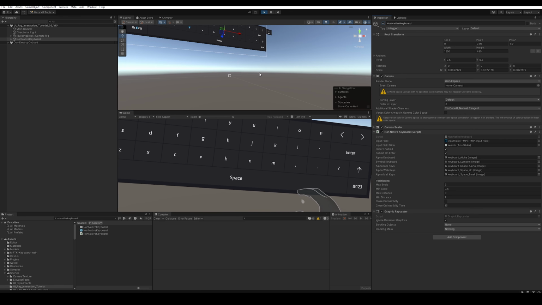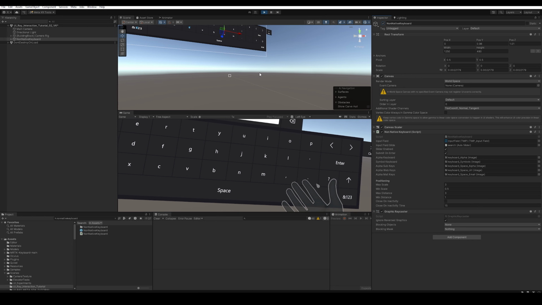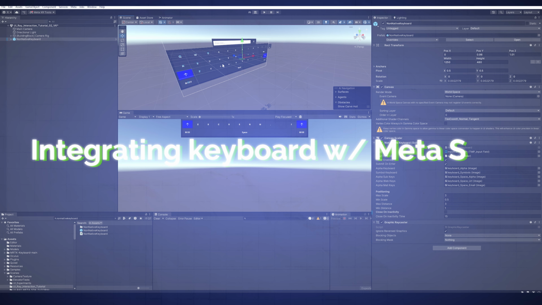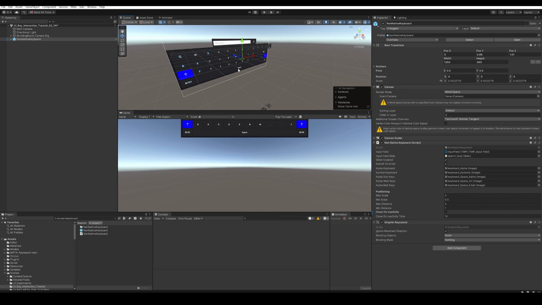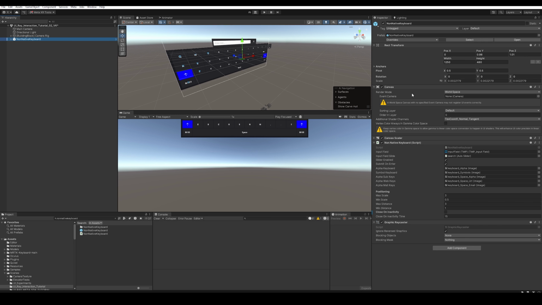Why is that? Well, we need to set up ray interactions to work with this keyboard, and that's what we're going to do right now. So in order for the keyboard to become an interactable object and receive Meta SDK ray interactions, we need to follow steps like the ones that we learned in my previous video on UI ray interactions. Because the keyboard acts as a canvas and is in world space, what we can do is make this a pointable canvas.